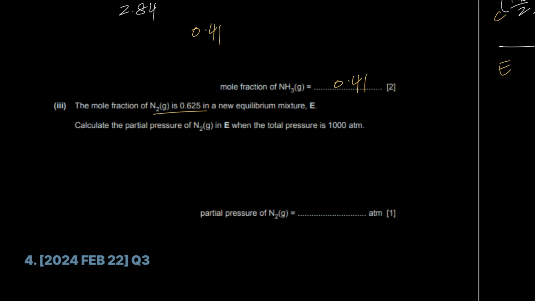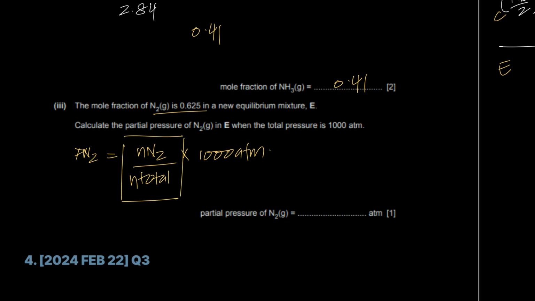Partial pressure is a piece of cake. Partial pressure of N2 is what? The mole fraction that you have times it by the total pressure. This is how we used to do it, right? If I recall it for you, see, you used to do, hey, these are the moles of N2 present, and the total moles present, and then times it by the total pressure, which is what? 1,000 atmospheres, right? Now he's saying, hey, I'm going to give you the mole fraction. This particular bit is called mole fraction, right? So he's already given it to you. It's 0.625. And so you just have to times it by 1,000.